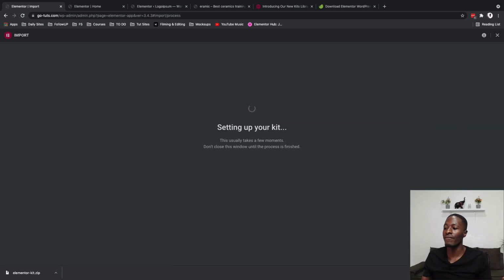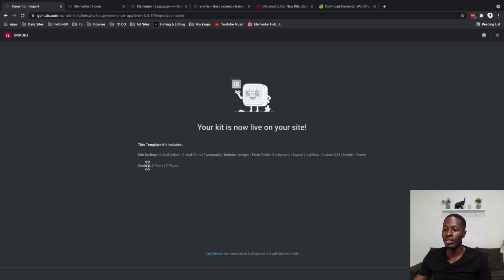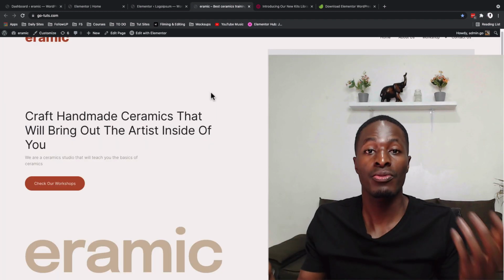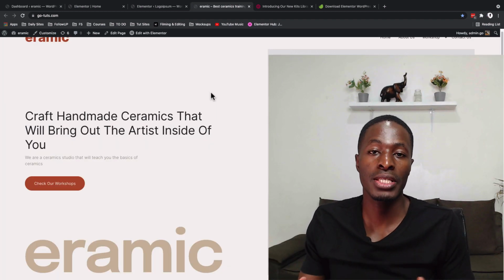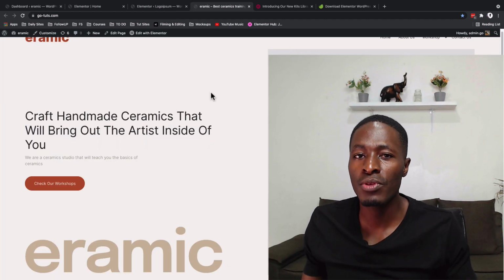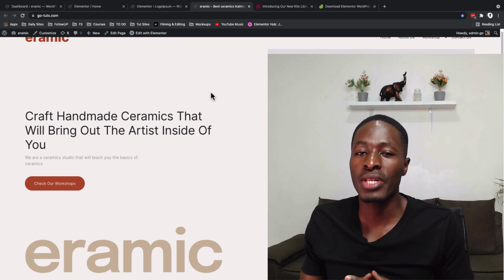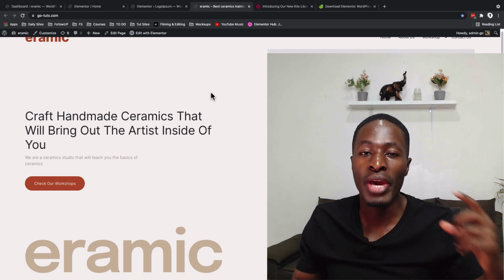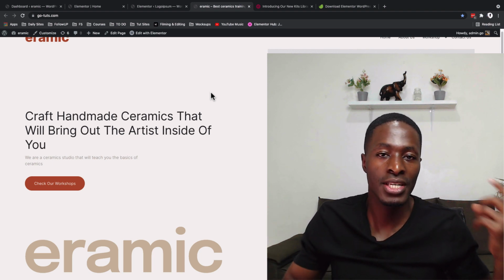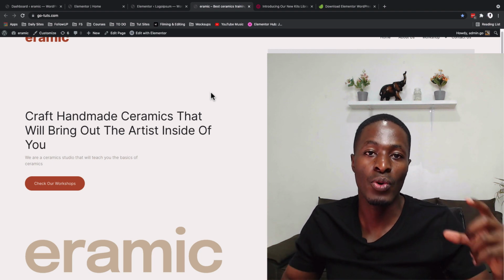It will put together everything, and in just a few seconds you'll be good to go. So over here it has imported 2 posts and 7 pages and the site settings, all this over here. I can just simply say go back to dashboard. So now you've seen how you can actually import a template kit into your Elementor site. Just a few things to note is that if you're importing one into an already existing website, you'll have to go further and select the pages that belong to a specific section of our website and a few other things.